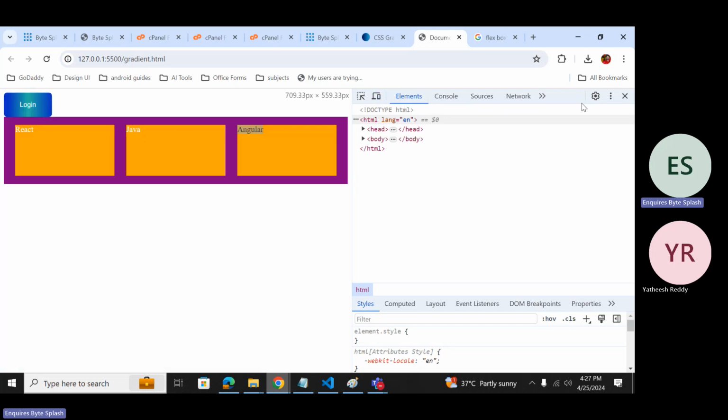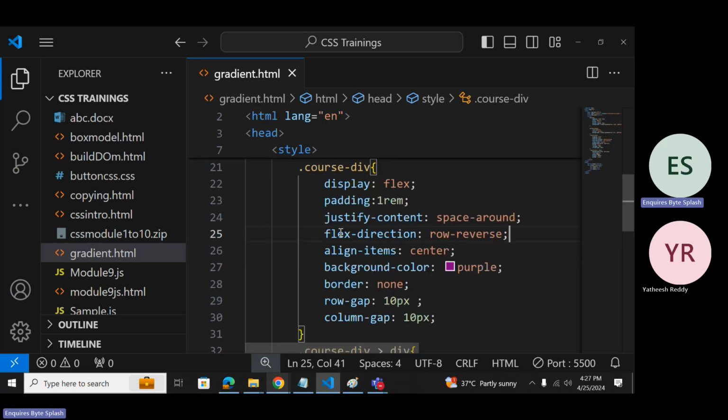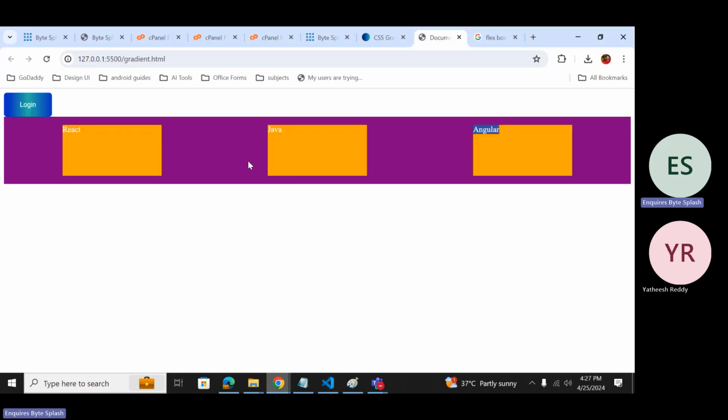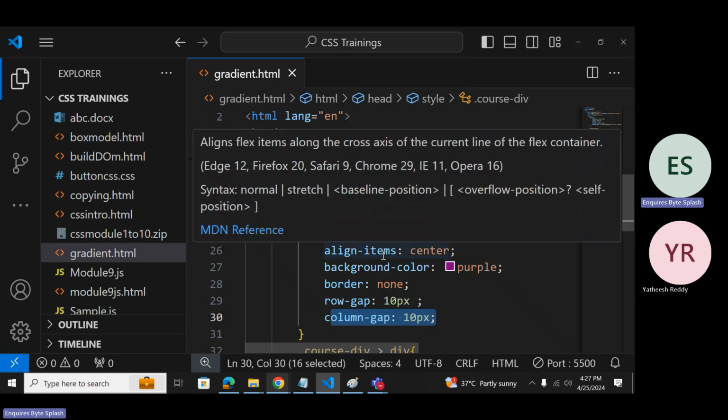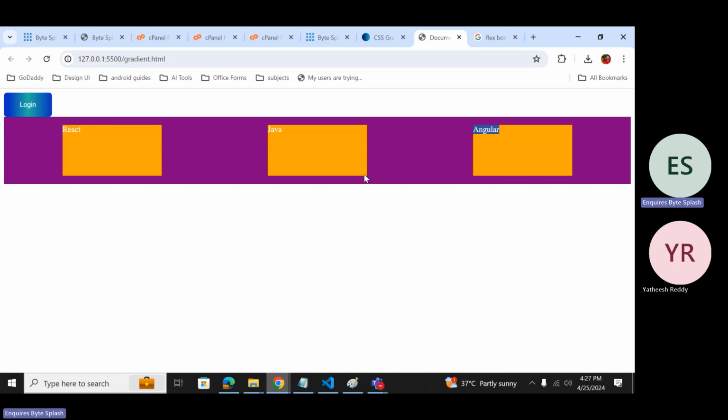So that's the importance of flex. We just apply flex, and we can apply justify content, align items. We need to do gap. We can give row gap for the next row and the current row. If you want column gap, you can give the column gap for all the columns horizontally, and row gap vertically, right? So these are the basic things, and whatever else we want to practice externally, I provided in the material so that you just go through that. Is this fine, right? This concept is fine.